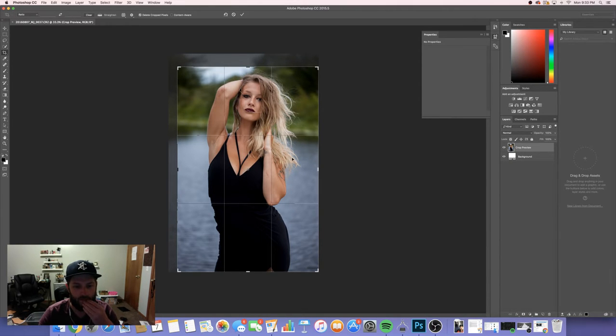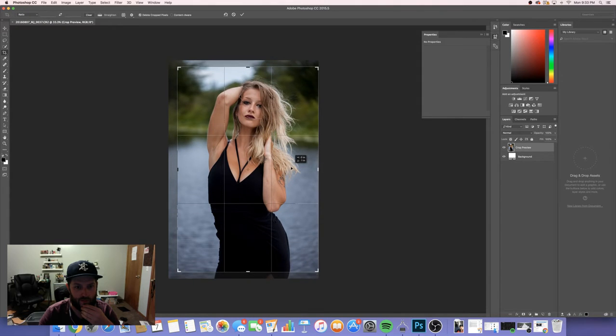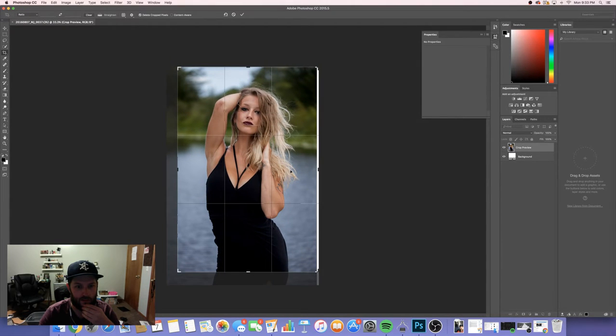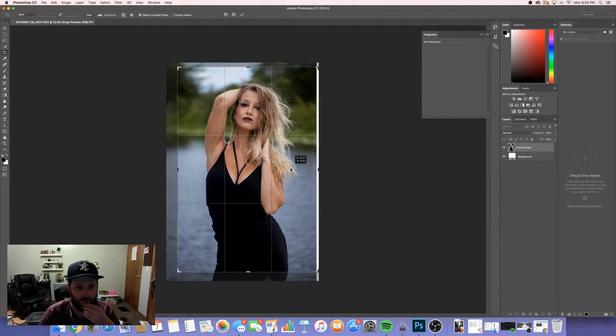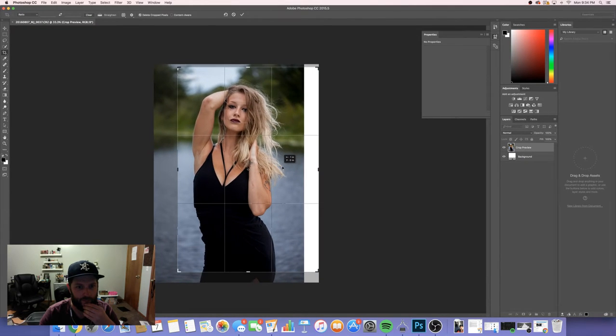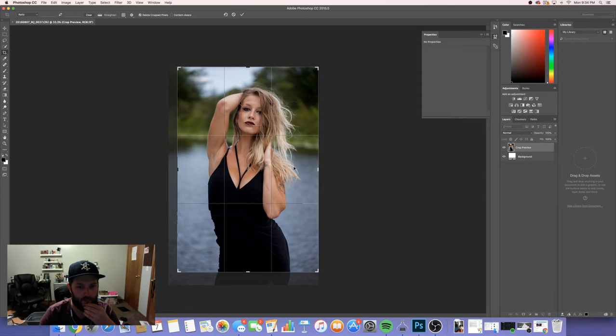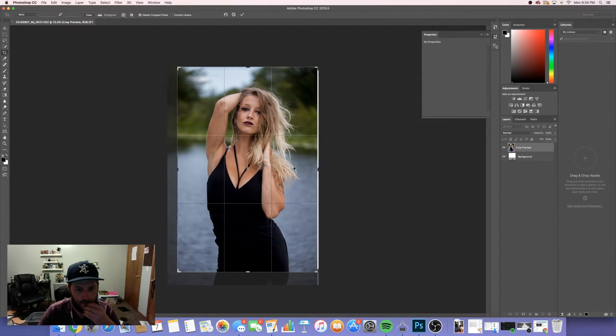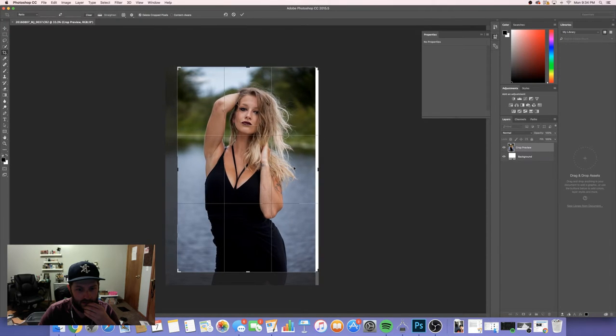Now the only downside with this is we're losing some headroom, so I'm going to move it back up here. Actually, maybe. Let's see if we get it centered how I want it.